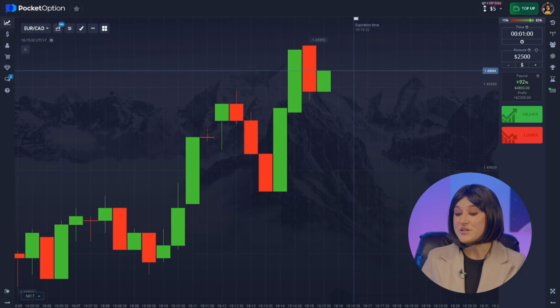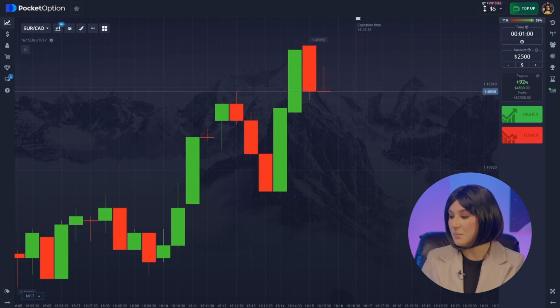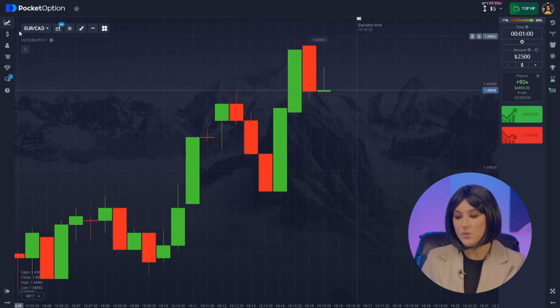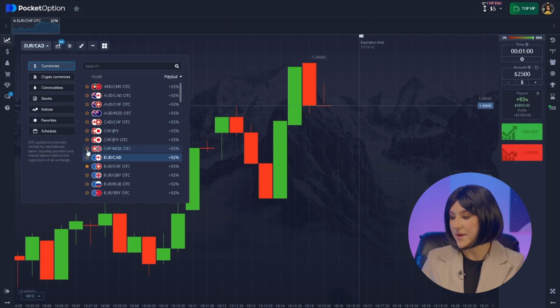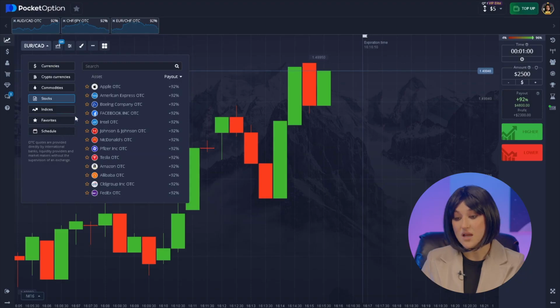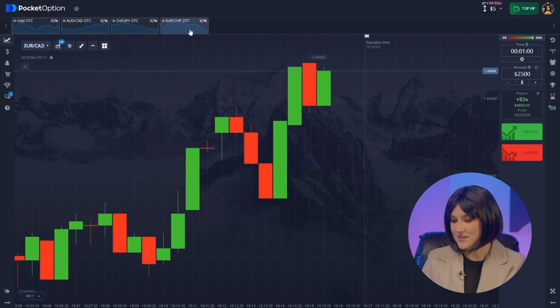Let's go! For today's session, we're keeping things pretty standard. First up, let's pick our players for today. We need the ones that'll give us the highest return. Let's go with this promising pair and add another one. Looking like a solid combo, but we're not going to put all our eggs in one basket. So let's diversify our risks by throwing in some stocks. Perfect. Now we've got a balanced mix of assets.